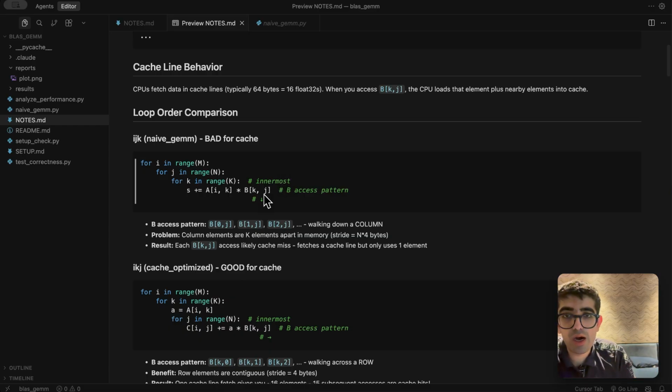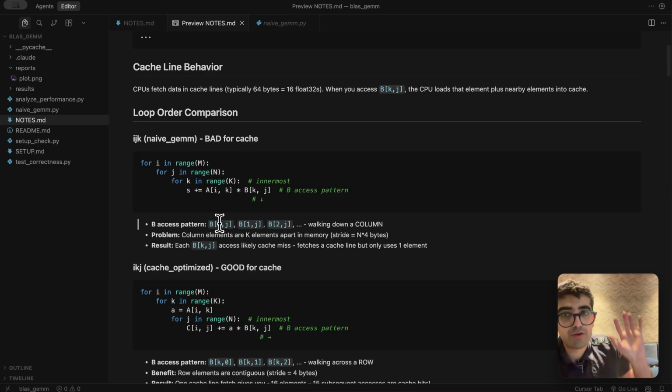But now let's take a look at the access of the memory of matrix B. What happens is that in this inner loop K, we're actually accessing the elements of B not in row major order, but we're walking down the columns of B. We're not walking down the rows of B. So the B access pattern looks something like this.